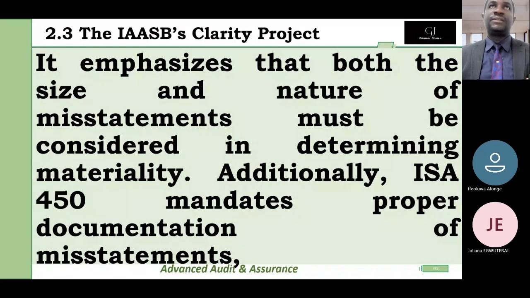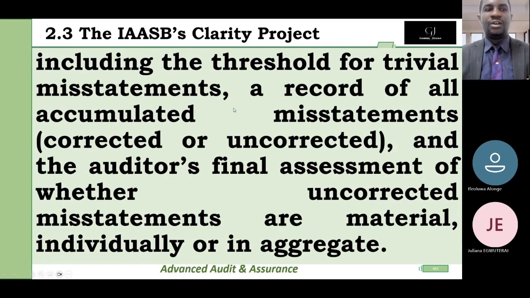Exactly. Where misstatements are found, they shouldn't just be brought to the attention of management. The communication in writing is very important. So document them and communicate the misstatements to management in writing, and include the threshold for trivial misstatements. Where the threshold is met, our auditors need to flag it. When it's below that threshold, they can bring it to the attention of management for remediation, but it's not an issue to bring before stakeholders or the board of directors.